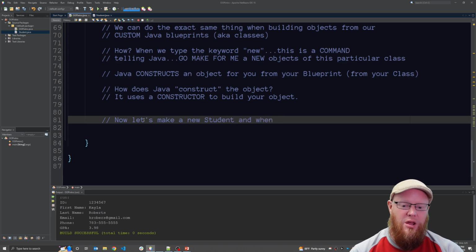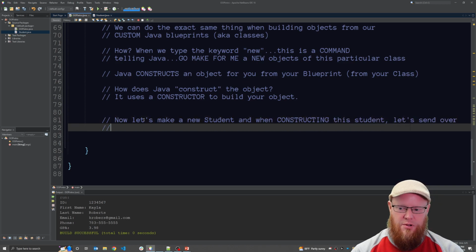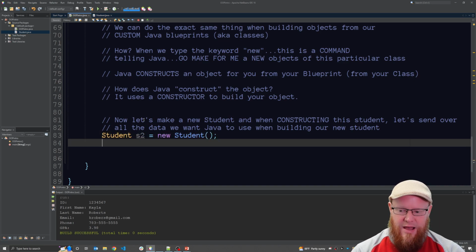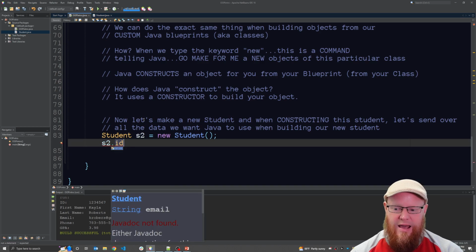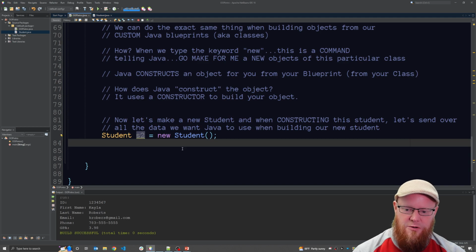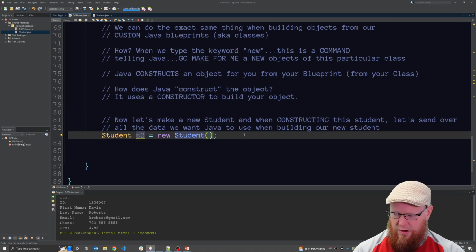And when constructing this student, let's send over all the data we want Java to use when building our new student. So here I'm going to say student s2 equals new student, but instead of saying s2.id equals and setting an ID, I'm going to send over those 6 parameters right here.